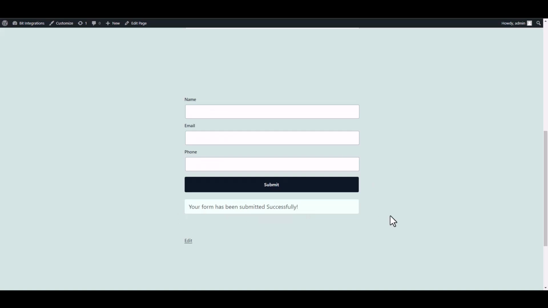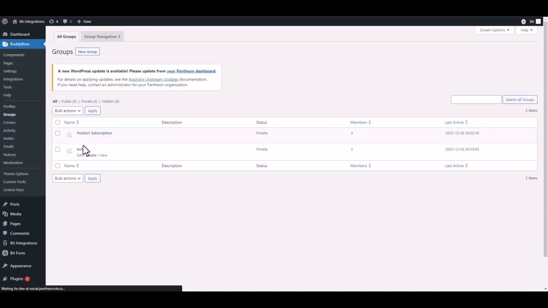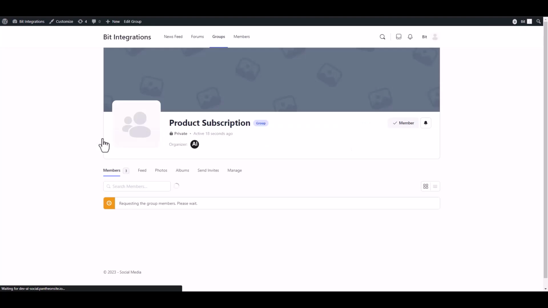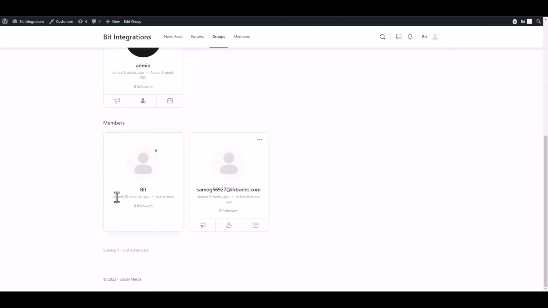Form submitted successfully. Go to your BuddyBoss dashboard and navigate to Groups. View. Under the group, you can see that the member has been added successfully to the group.